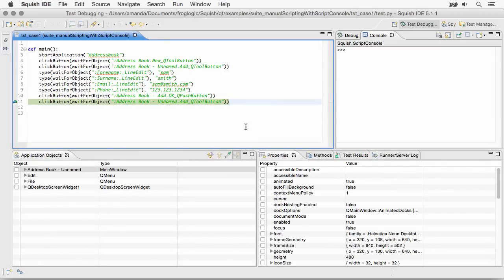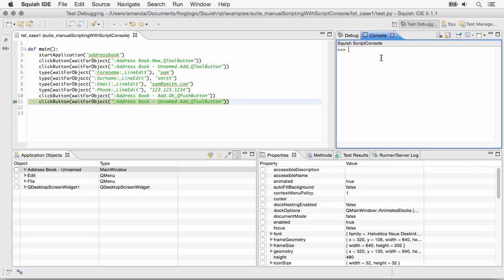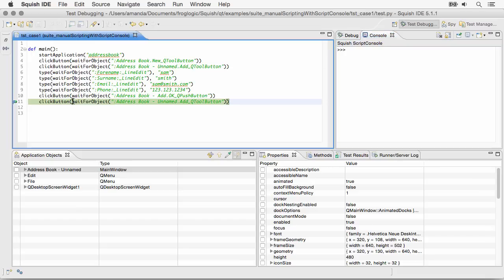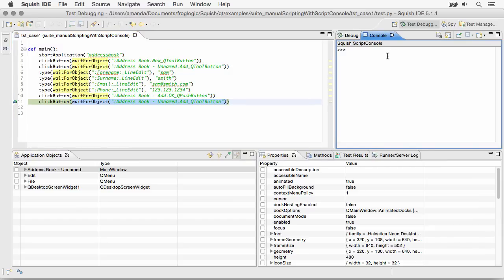Once we reach our breakpoint, the Squish Script Console is now available. From here, anything that I would manually script or may have recorded, I can enter in the script console and have an immediate output. This is helpful when trying to determine if the way you've changed to find an object is still working, or if a particular property value that's being returned from an object that you're looking for, and its properties, matches what you're looking for and has the expected output result.